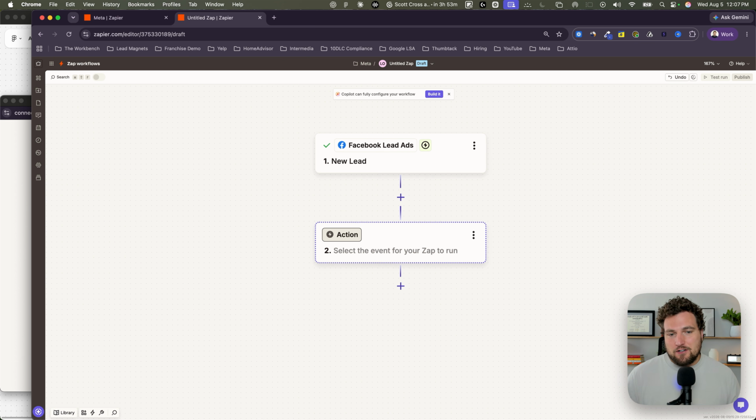But what I'm going to focus on here is text and email, because what we've seen is if you can text someone, you get their phone number, you call them, that's going to be the best way to convert them. Email is a nice additional touch point on that and can help. But let's start with text because that's really what's going to be the best and most powerful here.